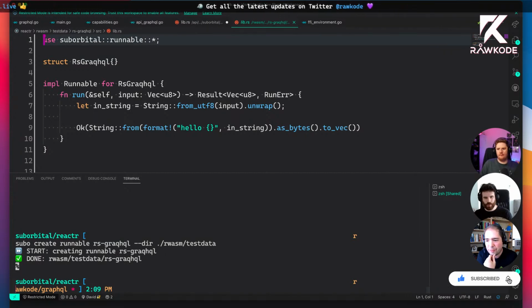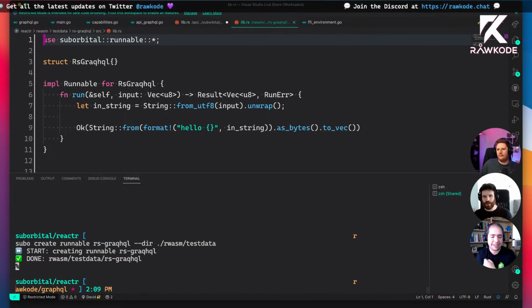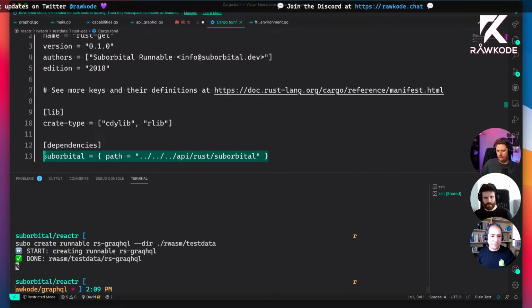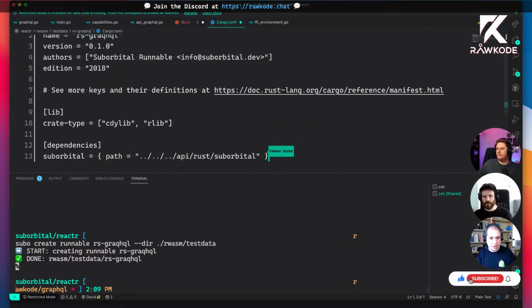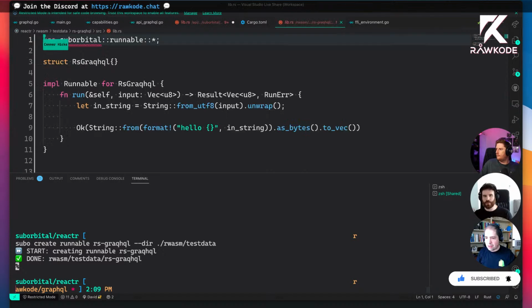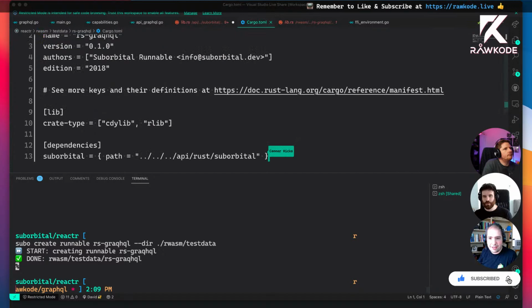So we need to do a quick little trick just to make sure it's importing the right version of the library, because we want to use the local version instead of a version from the cargo package manager. So we're just going to edit Cargo.toml real quick to trick it into using the local version. And then we're going to get to work. So hopefully, if it accepts all of this, we should be able to use it. Hopefully. Cargo.toml.